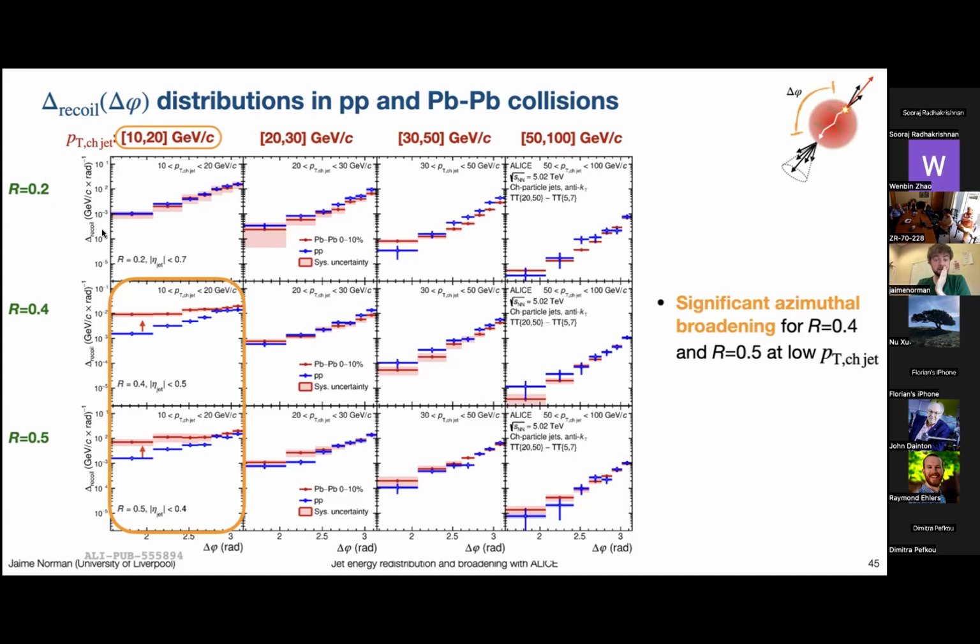Yeah, because what I'm thinking is if this is from medium response, it should also show up somewhere in your 0.2 and 0.5 results. For the 0.2, naively I would expect you to see lower at the lower pT, and for 0.5 you see this enhancement at higher pT. For 0.2, can you push even lower? I know you did not release it, but internally, have you looked at 0.2 at even lower pT? Do you see enhancement? Yeah, we looked at it, but I wouldn't be confident enough to make a statement on that.